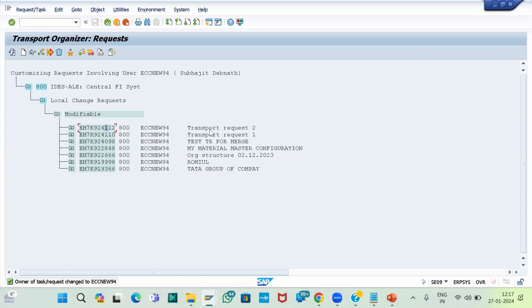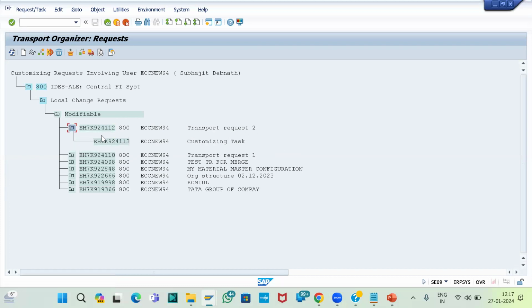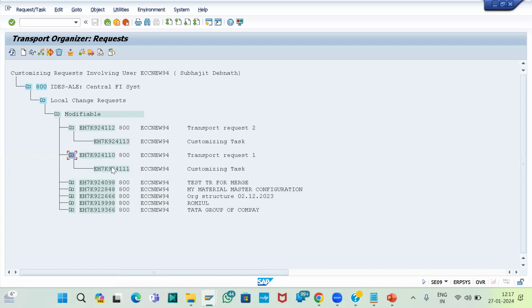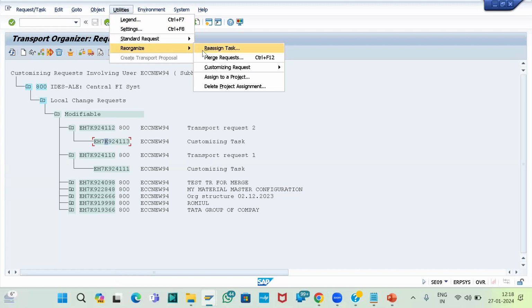So now, if we go into this transport request, you can see this is my child tier, and in that section you can see this is my child tier for another transport request. So now our requirement is that this child tier should come into this tier. So how? Just click on this, go to Utilities, Reorganize, and here Reassign Task.